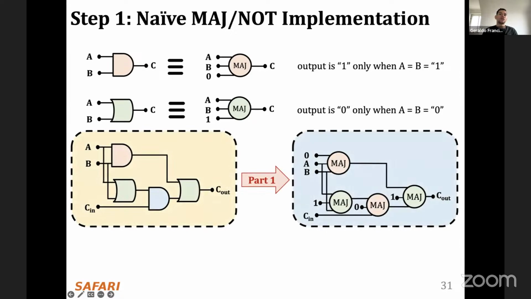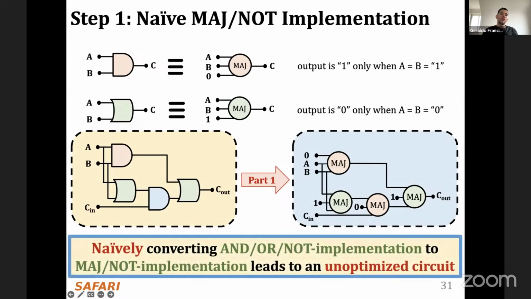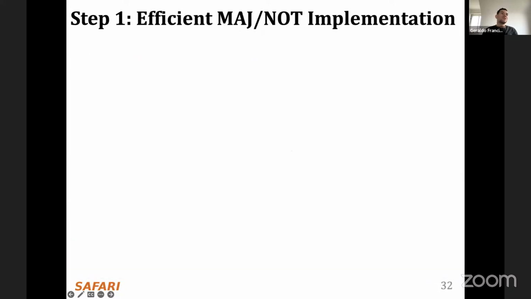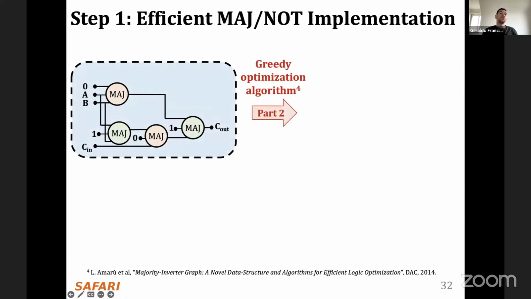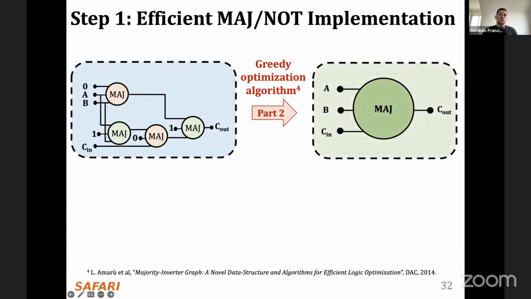Currently, the first part of the transformation process in step 1 of SIMDRAM simply replaces AND/OR primitives with majority primitives. However, naively converting AND/OR primitives to majority primitives yields an implementation that correctly replicates the functionality of the initial AND/OR/NOT implementation, but is likely inefficient. To address this issue, the second part of the transformation process takes as input the inefficient majority/NOT-based implementation and uses a greedy optimization algorithm to apply a series of transformations that consolidates multiple majority primitives into a smaller number of majority primitives with identical functionality. This yields an optimized majority/NOT-based implementation that requires fewer logic primitives to perform the same operation than the unoptimized implementation.